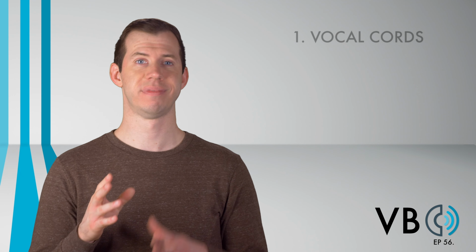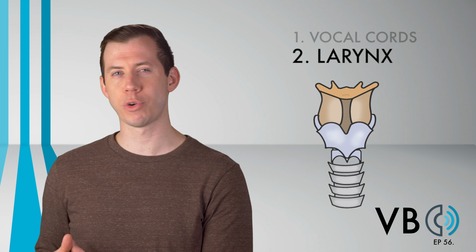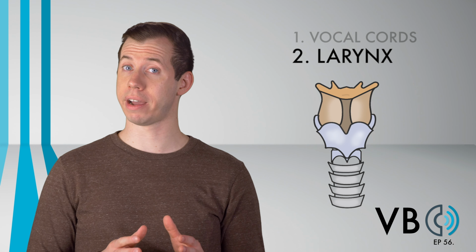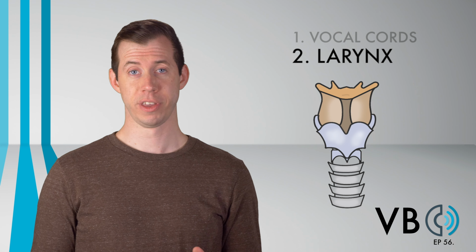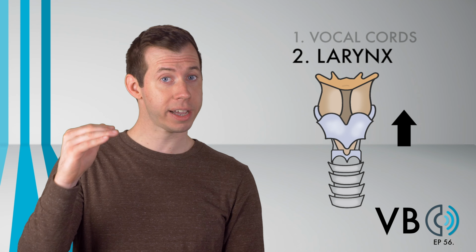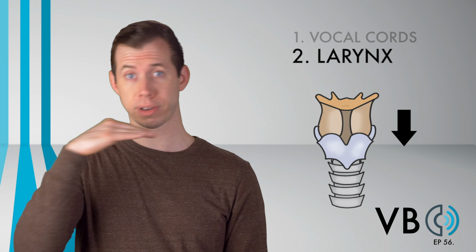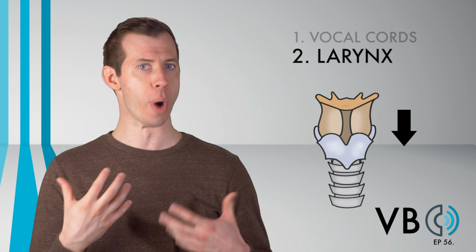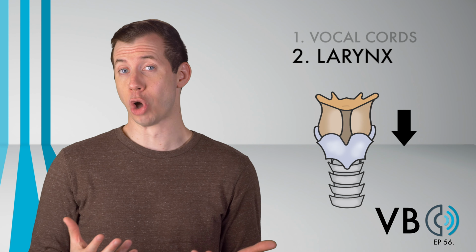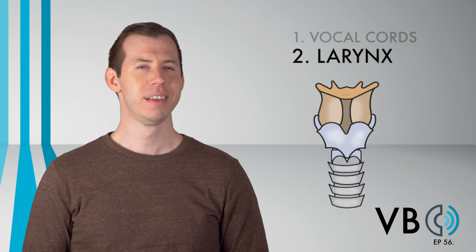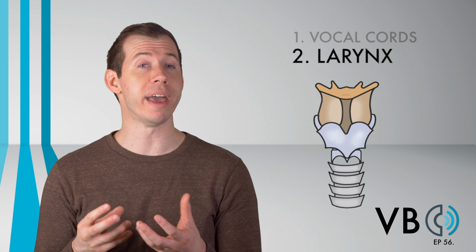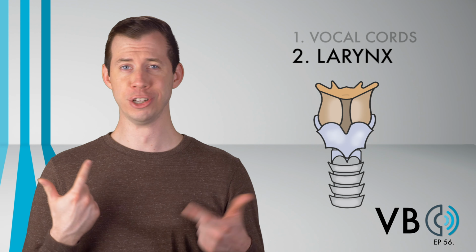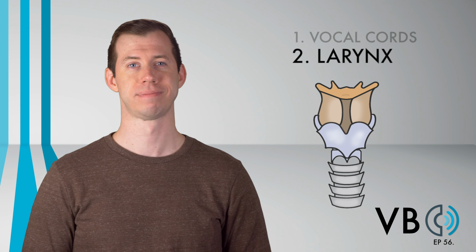Component number two, the larynx. If we just have the vocal cords down, we don't really sound too much like Barney. But the larynx is where this all changes. We have the option to raise the larynx, lower the larynx, or keep it neutral. As we lower the larynx, we get a darker, rounder, and in Barney's case, dopier sound. Imagine you're speaking through a yawn, and as you speak through that yawn, listen to how dopey it sounds.